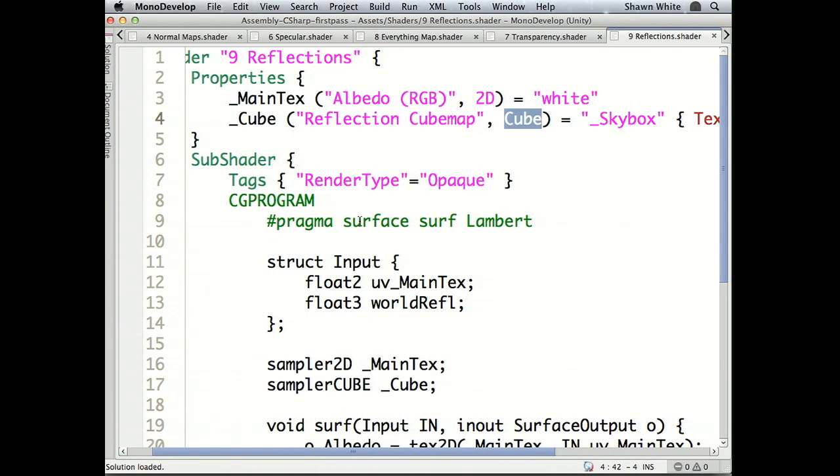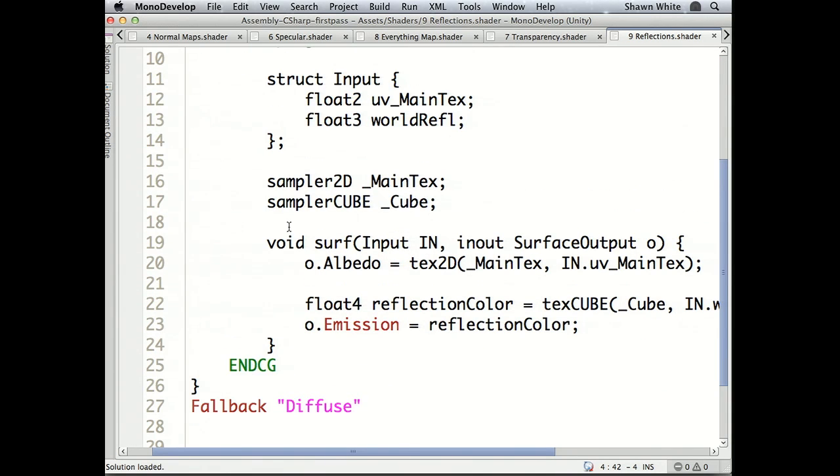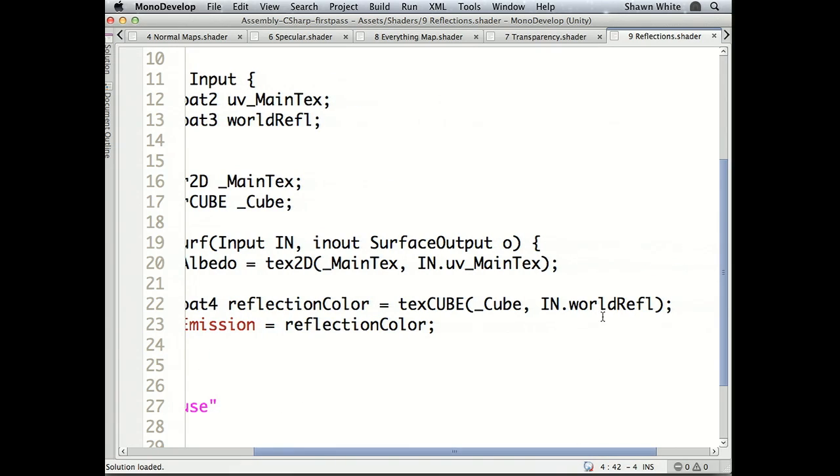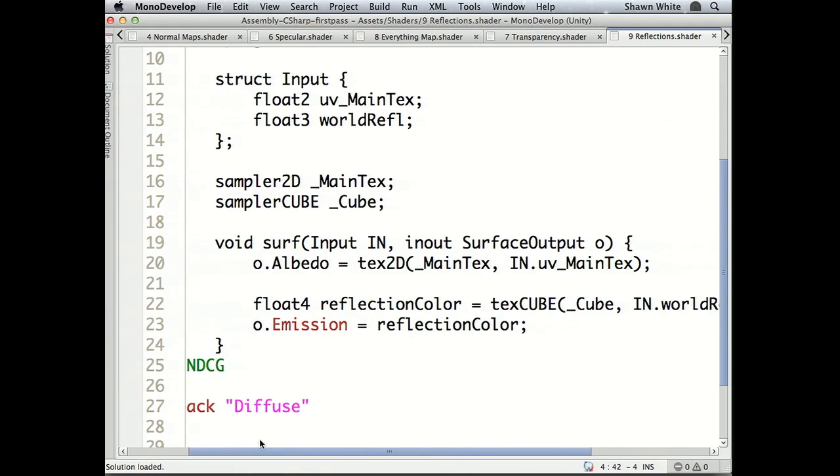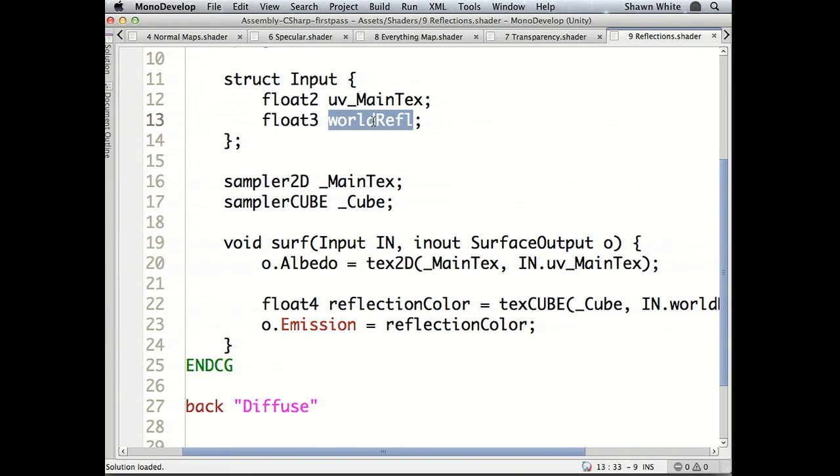So going back to this part, we've added a sampler cube, and all we do is, into the input structure, we've also added this next built-in value called world reflection. What this does is it gives you a reflection vector on a per pixel basis that is the camera view reflected off this character into space.